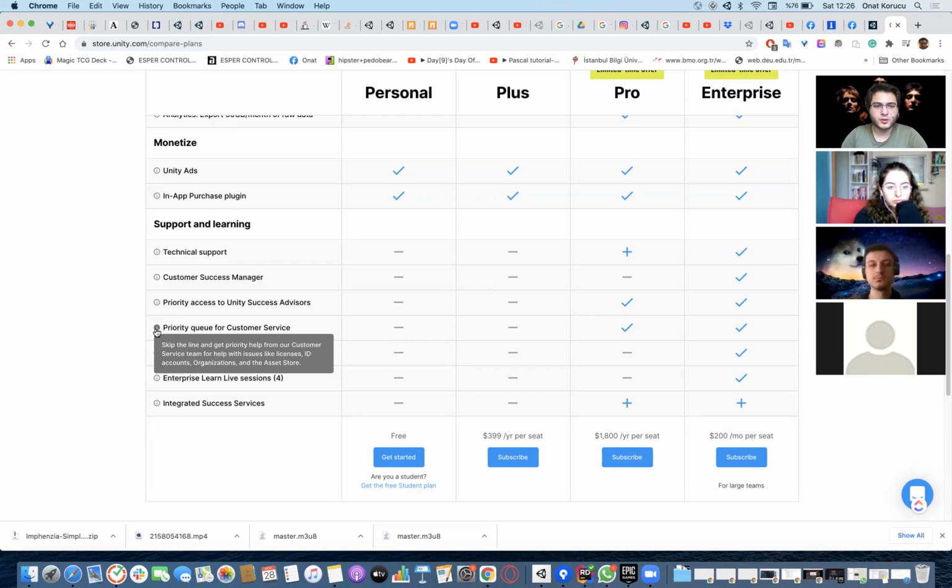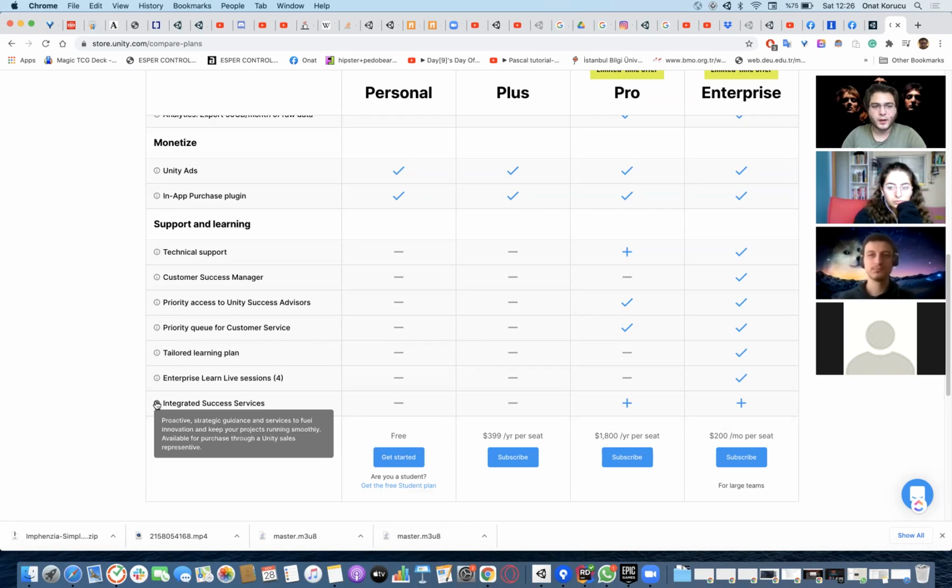It also offers a priority queue for customer service, so you get help more quickly. And it also offers an integrated success service, so you can get some guidance to help with your game as well.